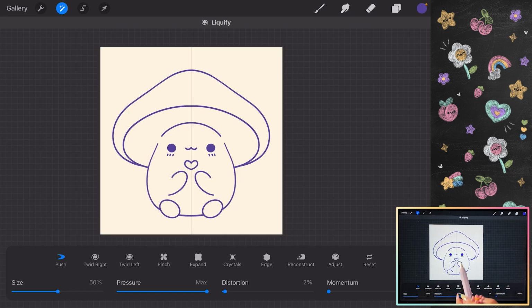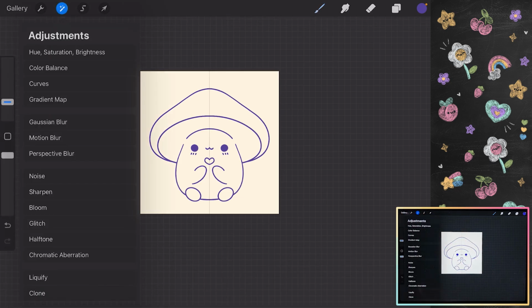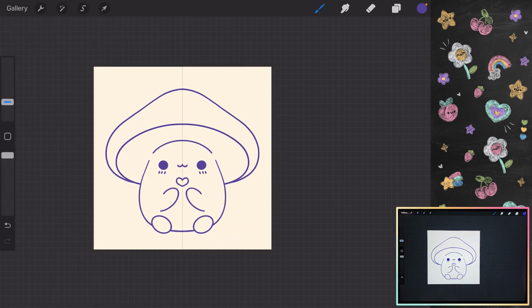Now just spend some time and create the illustration, the lines that you would like to see. If you want to go and maybe make the eyes a little bit bigger, you can go to the option expand and just go to the eye and just create a little dot here. Just hold your Apple Pencil there and make the expanded little shape right here. When you are done, let's just get back to the push option and then we will go to our magic wand tool and hit it twice, and let's just go and add a few more additional elements.